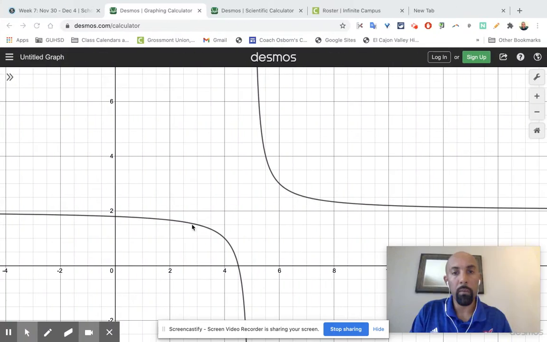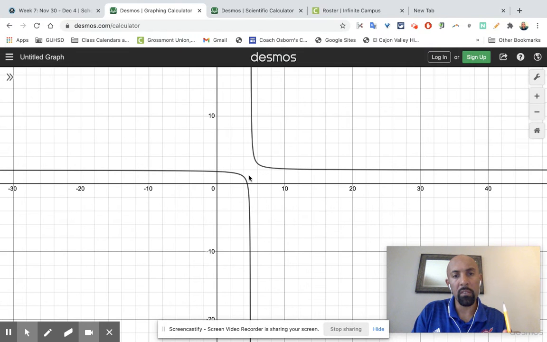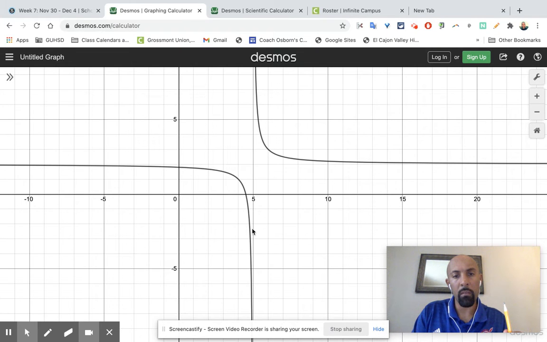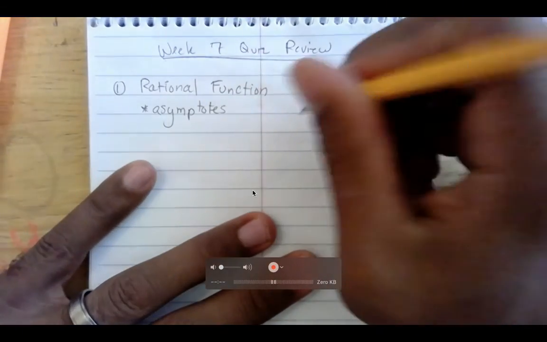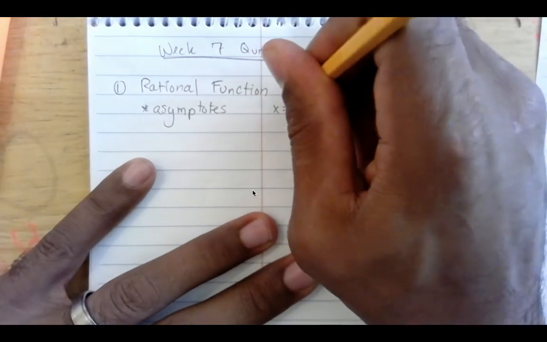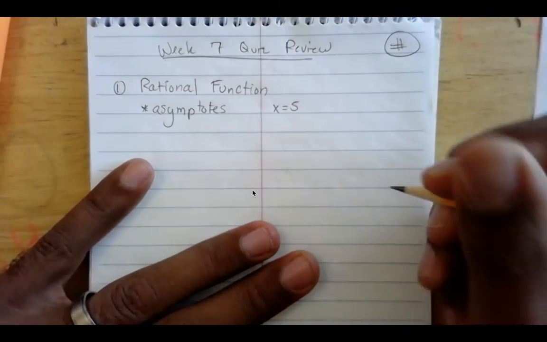Now, what I notice is if I'm looking straight up and down here in the middle of these two hyperbolas, they seem to get really close to where x equals +5, but they don't quite line up. Even if I zoom out, you can see that they really ride right along that line. So the vertical asymptote would be x equals 5 here. We'll write down what the actual function is afterwards.